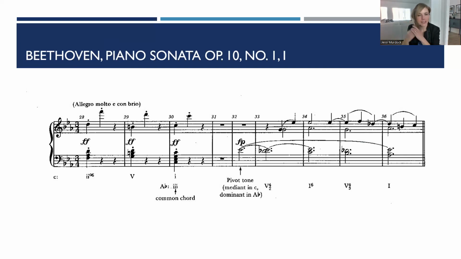This is an example from Beethoven. Okay, I have to think about what that ledger line is, okay. So on and so forth. Okay, so the note we're using in common, okay, is this E flat right here, okay. We're gonna kind of cross some things out. You don't really need to think of it like this, okay. This doesn't make sense, right? A 3 chord can't go to a 5/7 chord, okay. So they're showing you what the common chord would be, to show you that's not really what's happening, right? Because that progression makes zero sense, okay?